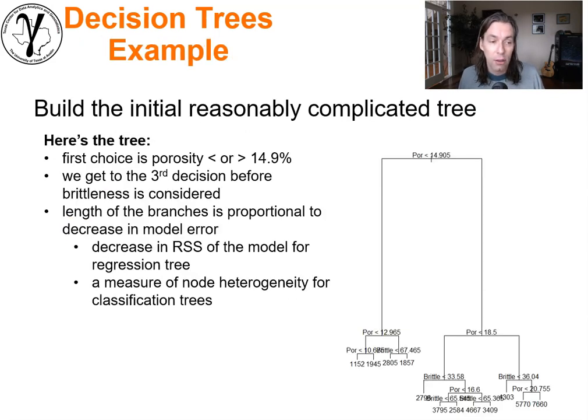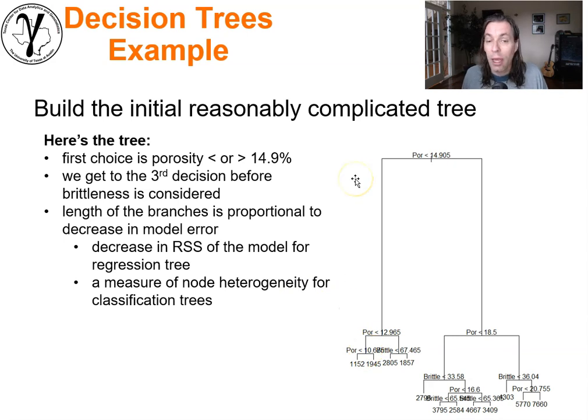So what's it look like? We build a tree. Here's a really nice example. The tree has porosity and brittleness, a geomechanical type of property from the subsurface, and we're making predictions of a fluid production rate when wells are drilled. Could be water, could be oil, could be anything.